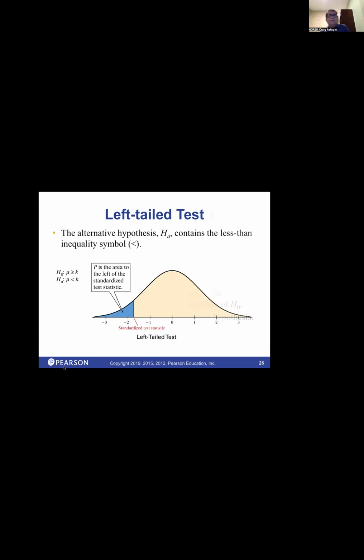So we'll have this example. The alternative hypothesis HA is less than. So if you look at HA, mu is less than K. If you're going to graph this one in terms of a normal distribution, less than K, this is the value of K, less than is going to the left side. And this blue area is what we mean by mu less than K. Since this is in the left side, we classify this one as a left-tailed test. Why left? Because the area shaded by blue, which represents the alternative hypothesis, mu less than K, is situated in the left side.